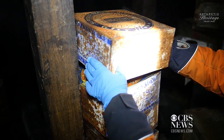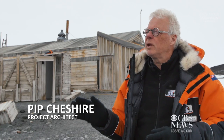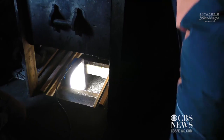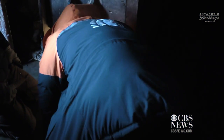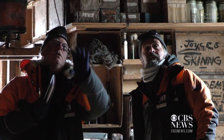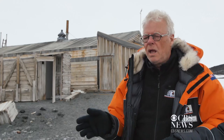The work that we've seen here, particularly at Evans, is absolutely outstanding. It's very difficult to understand how hard it is to get something done — how long it takes just to get dressed in the morning. When you embark on these really complex issues of digging out ice and dehumidifying the building, and you can't shoot off to the corner hardware store, over the ten or so seasons work has been done here there's been a great deal of forethought, planning, and some outstanding expertise.